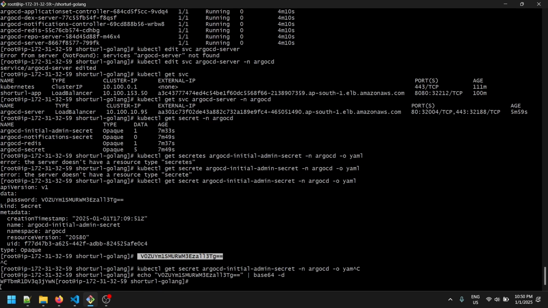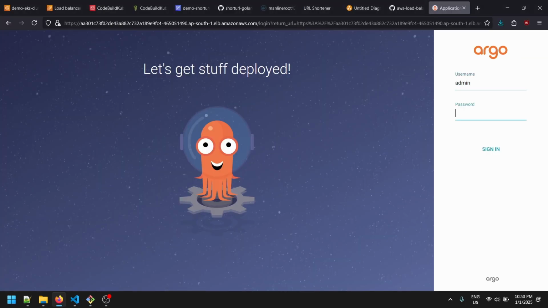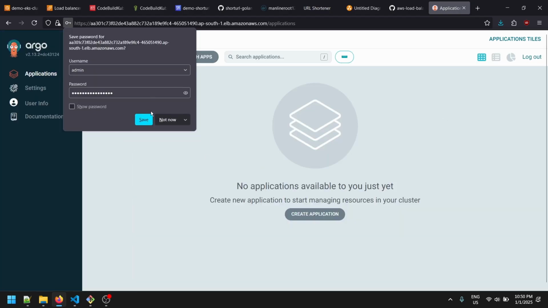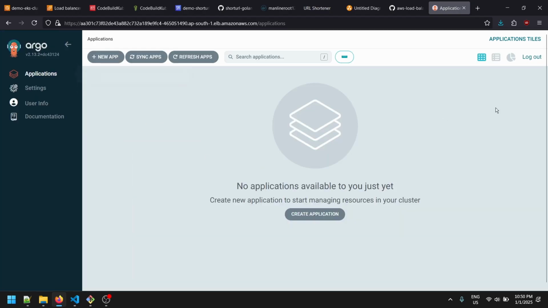So this is the password. Username will be admin, password will be this. Okay, we have successfully signed into our Argo CD application.